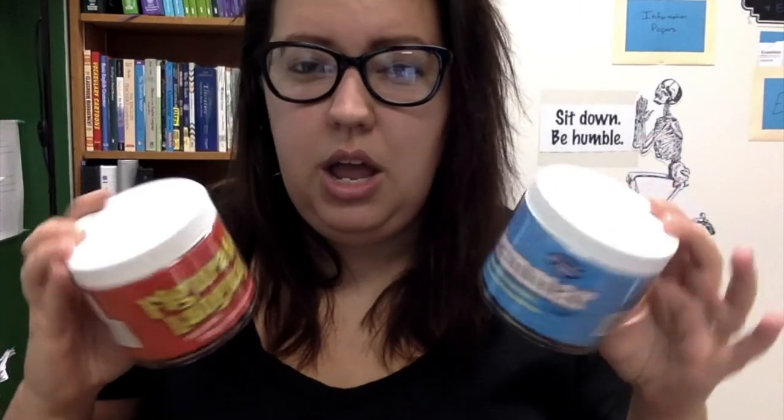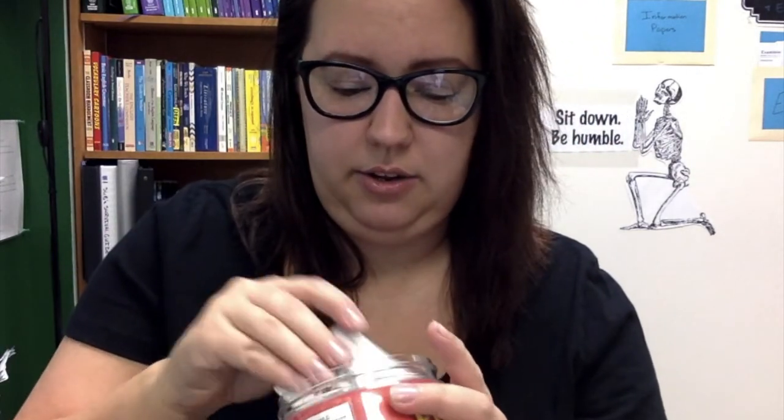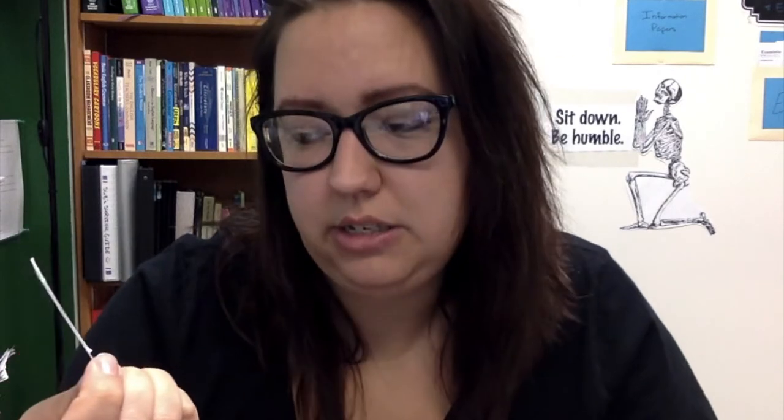Let's see what else we have. I'm almost done. So then I got these two things, which are kind of similar. I didn't really know if these were going to be good or not, but they seem to be geared more towards middle school and high school. The first one is figurative language in a jar, with metaphor, simile, and idiom learning cards, ages 8 and up, and there are 101 cards in the container. You pull one out, and this one says, simile: she ran as fast as a horse, means, and then it gives you three answer choices, and then the correct answer: the girl is a very fast runner. I kind of looked through these the other day when I opened this, and I will say these are not as high level as I expected.